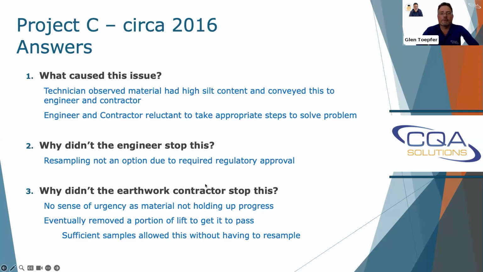Why didn't the engineer stop it? I suggested resampling. They didn't want to do that because there was regulatory approval involved for all the samples. So they didn't want to have that delay. They didn't want to go through the process and have to explain why they needed more soils when they were all approved. Earthwork contractor, really theirs was just no sense of urgency.